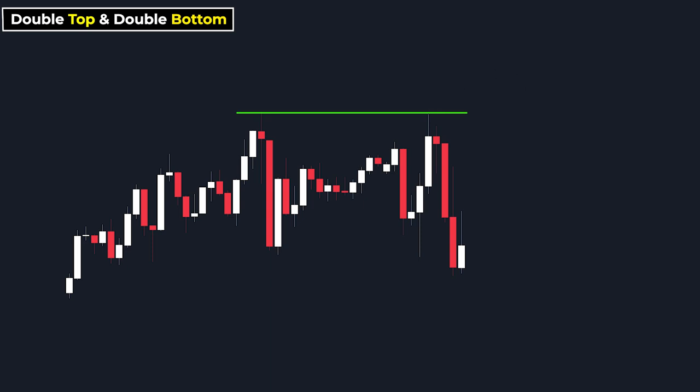The most conservative way to trade this pattern is to wait for the price to break below the neckline to confirm the reversal. However, entering after the neckline break can lead to a larger stop loss. A common approach is to wait for the price to pull back to the neckline and look for candlestick rejections to enter the trade. But if there's no good rejection, the opportunity might be missed.